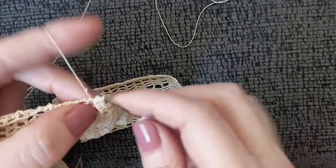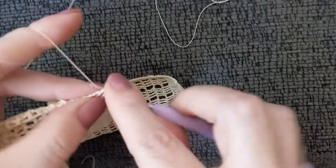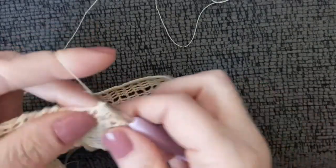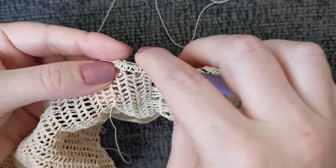Okay. Oh, come on. I'm having one of those mornings, you know. Keeps us on our toes, though. Okay. Did I really undo that stitch?